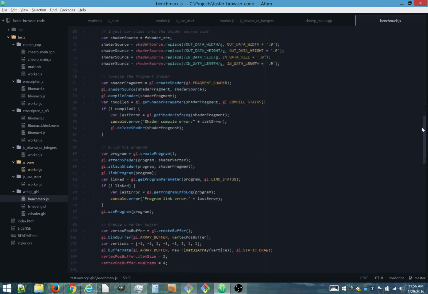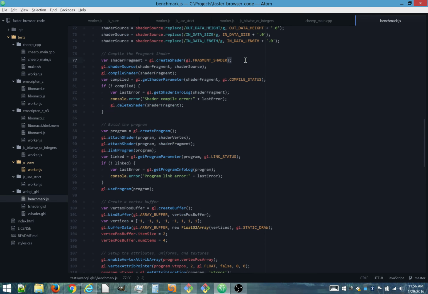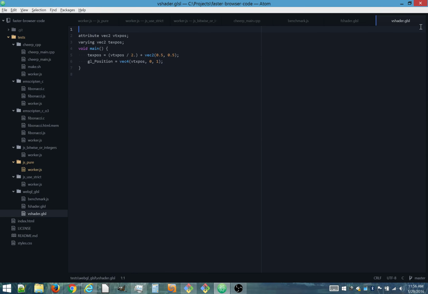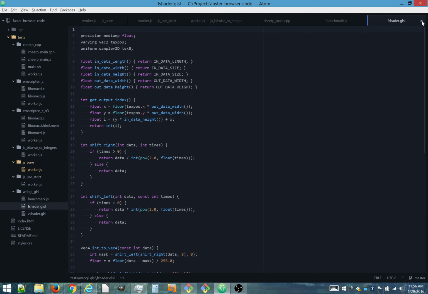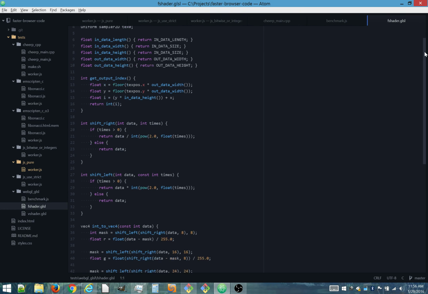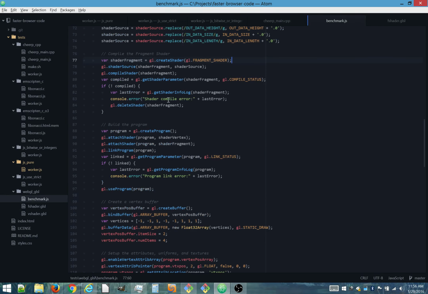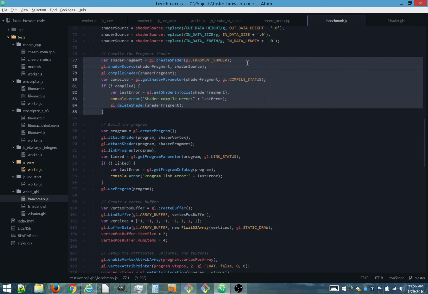Anyway, then we compile, and what it does is it actually downloads the source code to these shaders. They look like this. Here's the fragment shader, and here's the vertex shader. There's almost nothing in here because we're just getting the vertex and we don't use any of the data, but the fragment shader is where we do the actual work. It takes this, downloads this, and then the JavaScript sends the actual shader to the GPU. The GPU then compiles it and gets the result here.